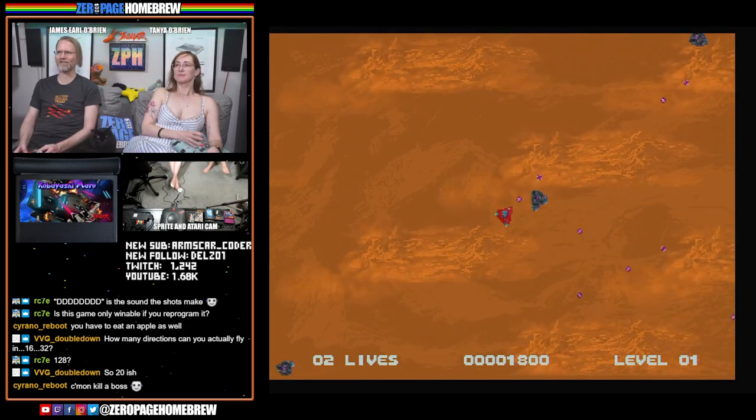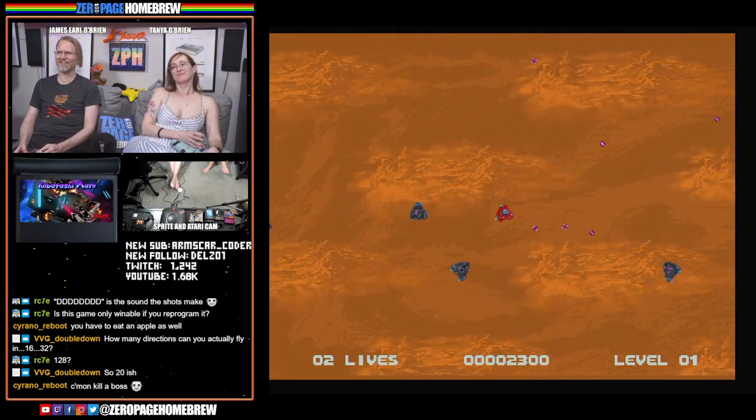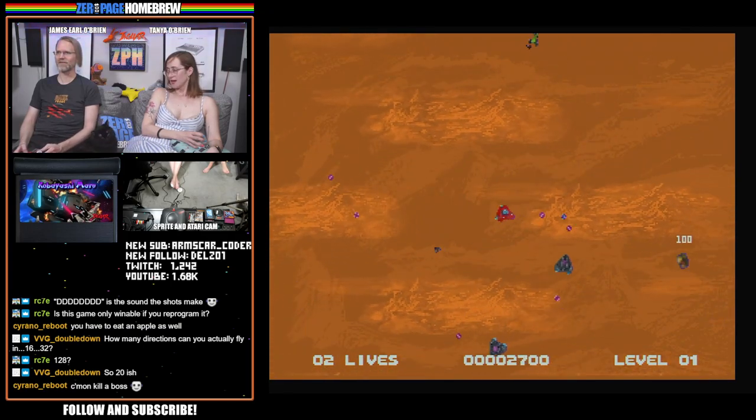Oh, you don't get as many points when you shoot them. I don't think you do. It's not good. You really should, even though it's harder to catch them. Shoot the people you're trying to save. Save the people. Don't shoot the people.